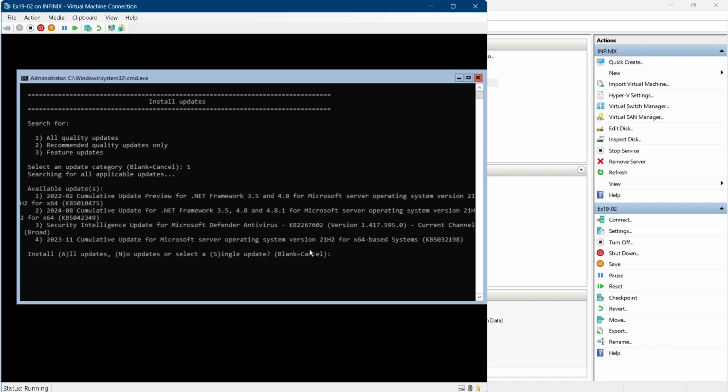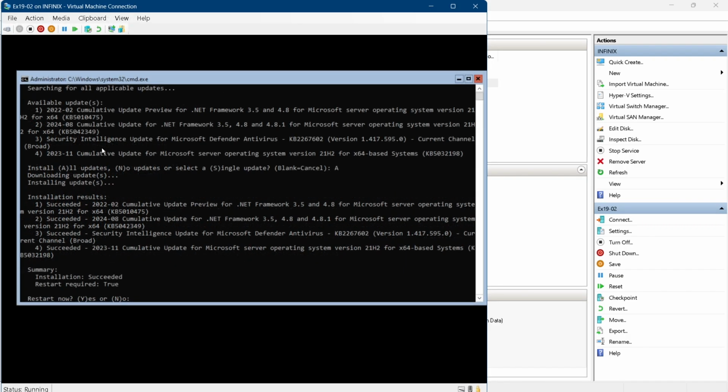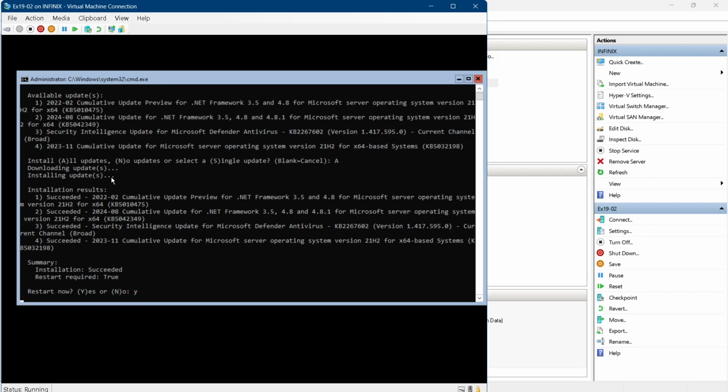Once you have the list of available updates for your server, select A to install all updates. You can select yes for single updates if required. I'm going to select A and update all. Once the updates are completed, it will be asked to restart now. Let's select Y to restart and hit enter.